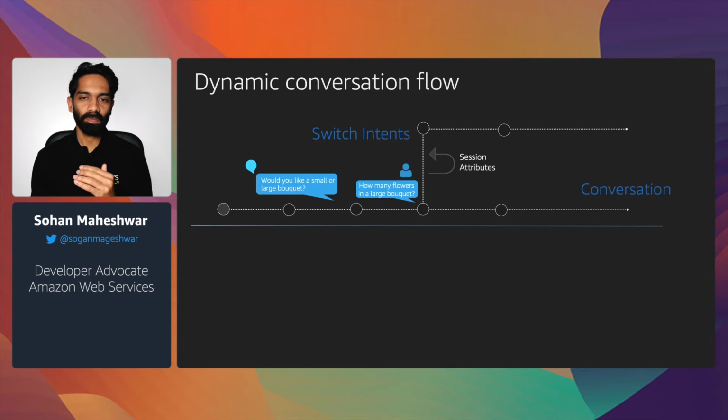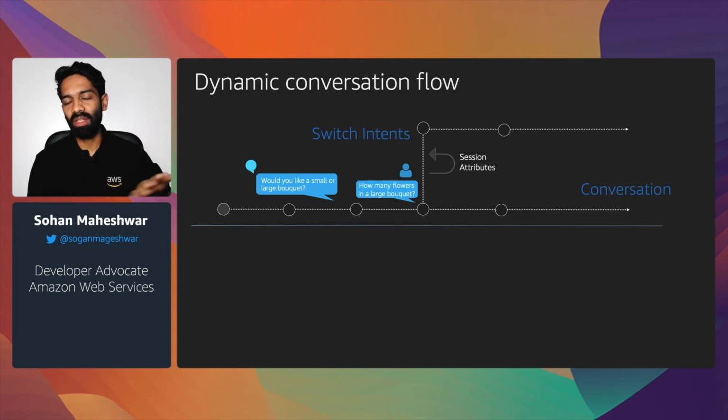So in this case, you have to switch contexts and store the current context in a session attribute and answer the user's question. So maybe you say, hey, 30 flowers in a large bouquet. Then if the user says something like, oh, great, place my order or confirm, if you've stored the context in the session attributes, you don't have to ask the previous questions again because that context is really maintained. And again, Lex gives you that option to do so. So this way you can switch seamlessly between intents and come back and not have a bad experience for your user.